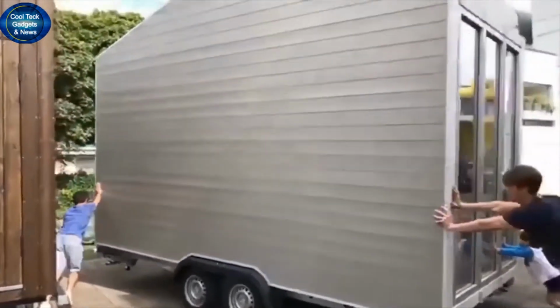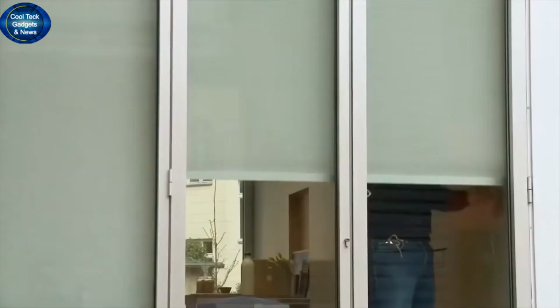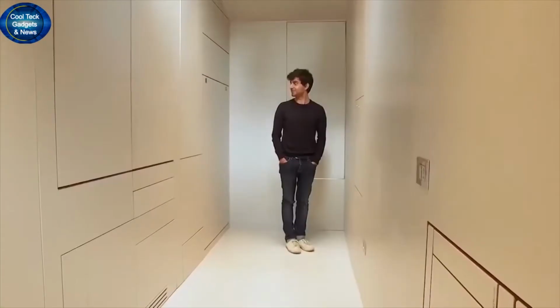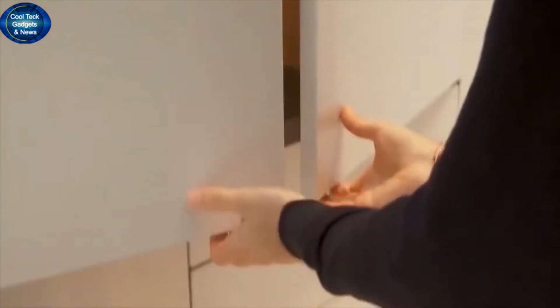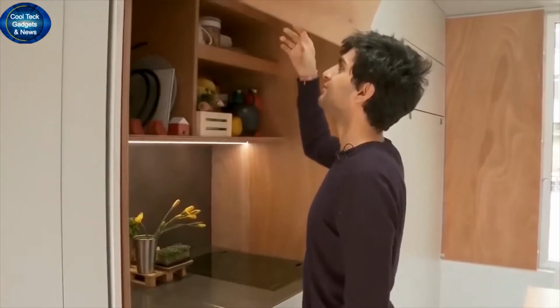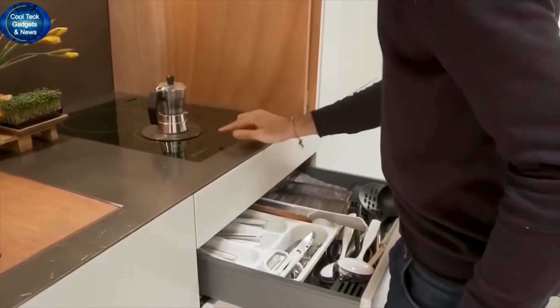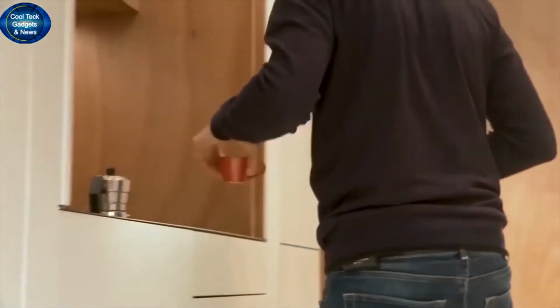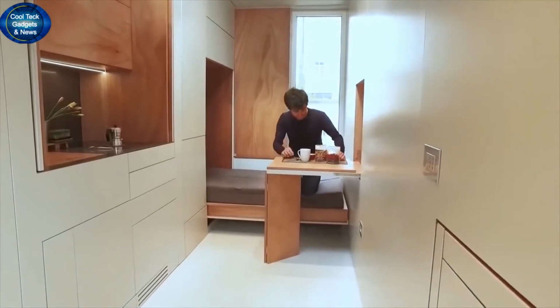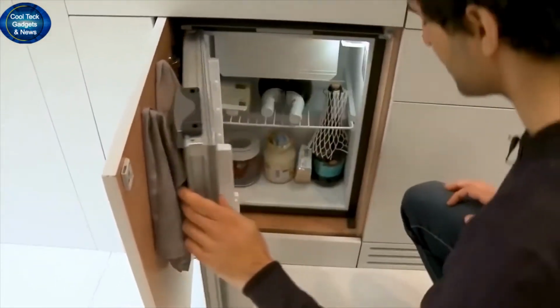Leonardo simply parks up in the driveway, unhitches the A-Void, and with the help of his friends, he maneuvers it to its position. Inside, the tiny house interior begins as an empty grey box with all the furnishings and utilities hidden away. As you open shelves and drawers, you will discover the creature comforts of home, and the area is surprisingly transformed into a comfortable living space thanks to this space-saving tiny house furniture design.